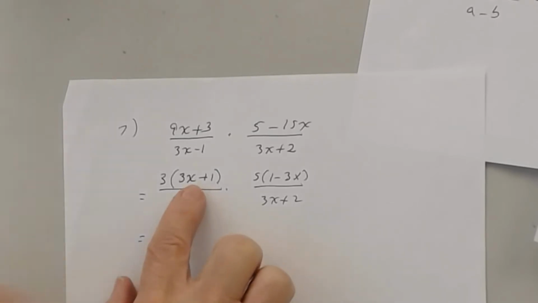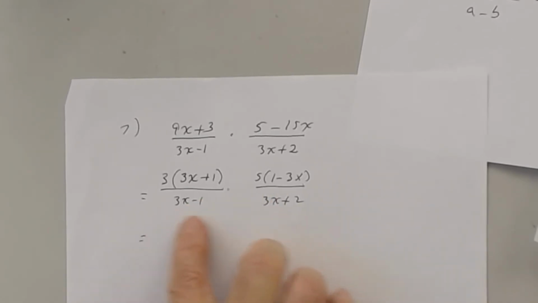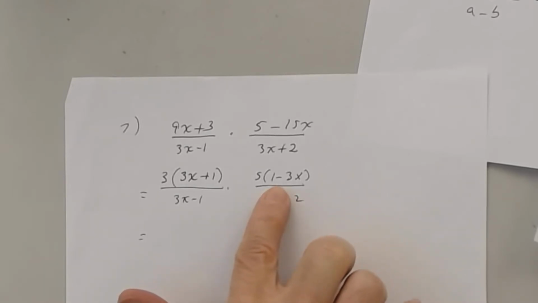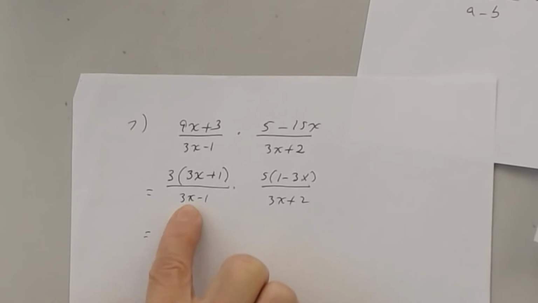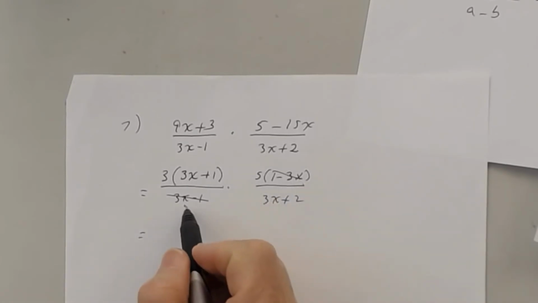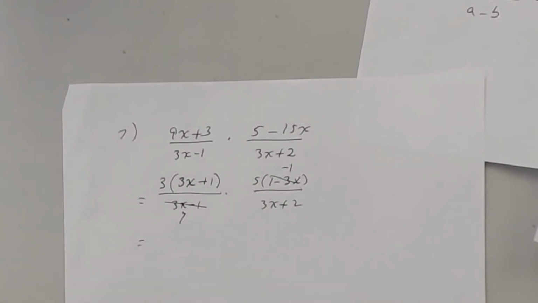Okay? All right. What's the next factor you see? Does 3x plus 1 occur as a factor in the denominator? No. What's the next factor you see? Does 5 occur as a factor in the denominator? No. What's the next factor you see? Can I reduce that with anything in the denominator? Yes, because you see it's opposite. So the opposite of 1 minus 3x is what? 3x minus 1. So remember, when you cross them out, we tend to make the denominator a positive 1 and the numerator a negative. That's the way we prefer to write it.